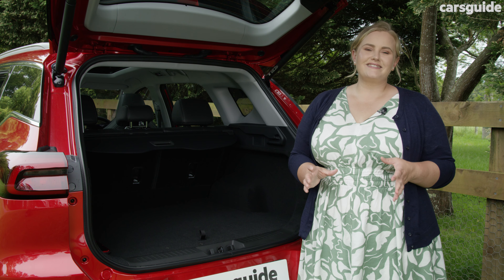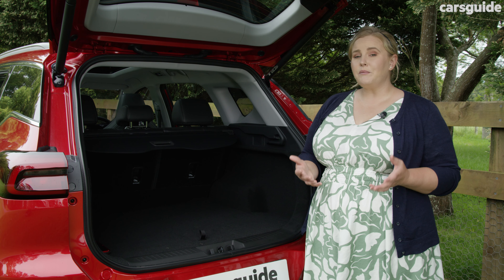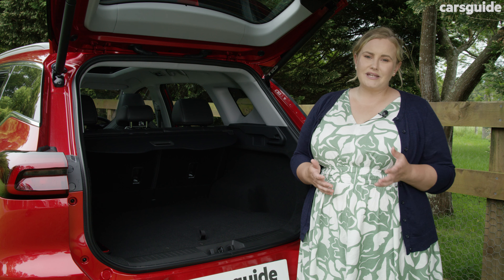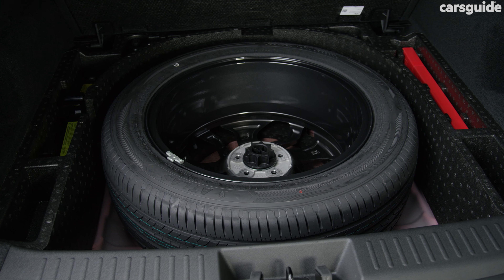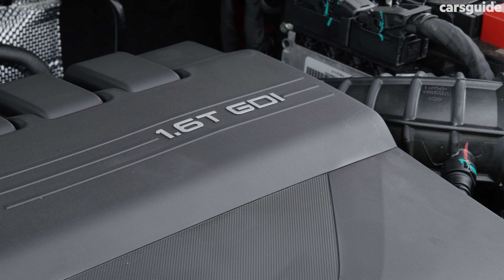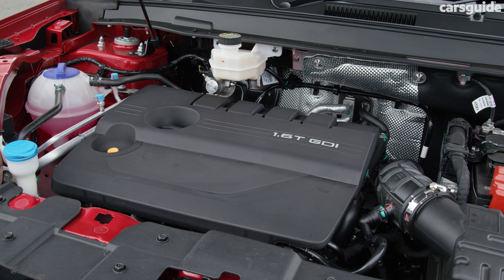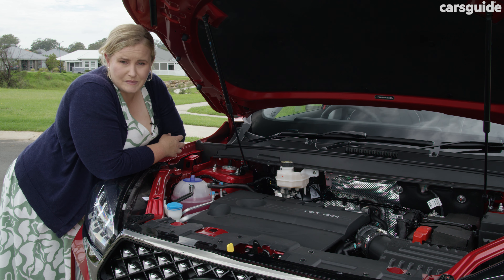The back seat is quite hard and I don't think a longer journey will be super comfortable, but I do like how supportive the backrest is. I also have plenty of room back here for my 168cm height. The panoramic sunroof makes the cabin feel very airy, and the amenities and storage are very good back here too — you get drink bottle holders, cup holders, map pockets, directional air vents and a single USB-A port. There are ISOFIX child seat mounts on the outboard seats plus three top tethers, with plenty of room for front passengers when a rear-facing child seat is installed, though two seats fit best.